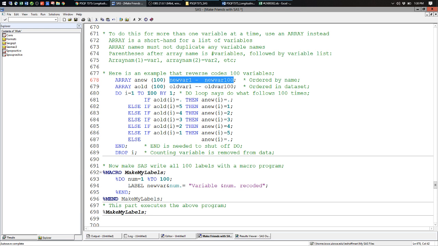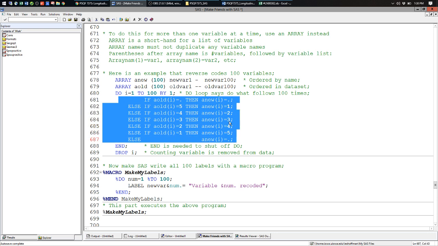The next time through, it's going to go up by 1, so I is 2. So if A old I, that's 2, let's go to my list. What's second on my list? Let's pull the second item from that list. New variable 2, exactly. And so you can have it increment by whatever makes sense. If you have 1 and 2 and 3 and 4, by 1 would make sense. If you only want even numbers, you can have it increment by 2, for instance. And so this is a way to write one set of code that is executed 100 times.